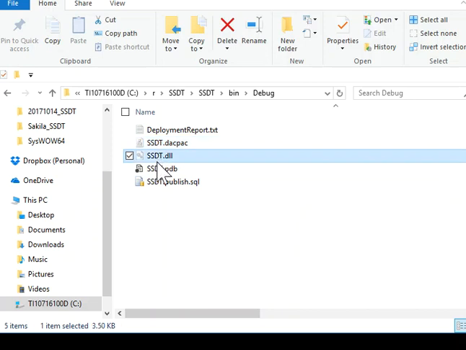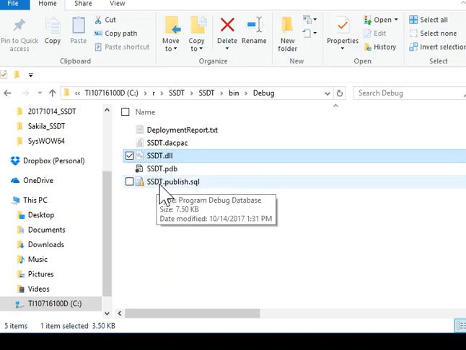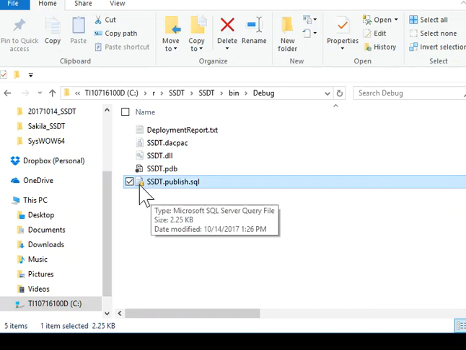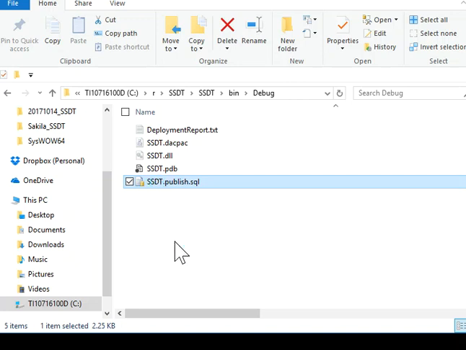And then the DDL. If you have any CLR functions in there, that's what the DDL would be. And then there's your publish file that we did before. So everything's just right there for you.